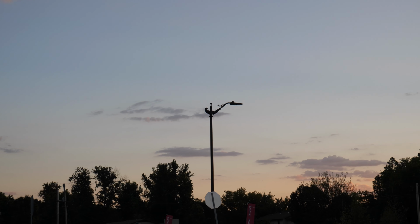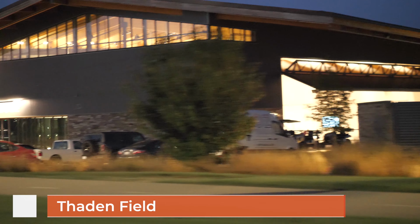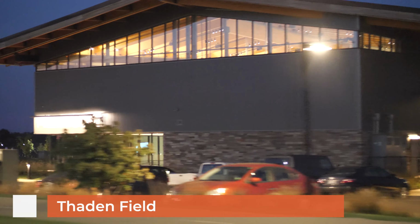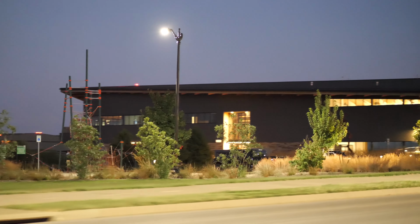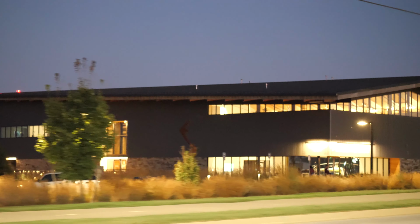This is Thaden Fieldhouse, obviously connected design-wise to Thaden School, but this is the kind of localized, personalized airport in Bentonville. They do a lot of experimental aviation out of here. People have a lot of their private planes out of here, but it's really cool to have a local airport, smaller than XNA, located right in Bentonville, and they do a lot of experimentation for future growth of NWA in the area.